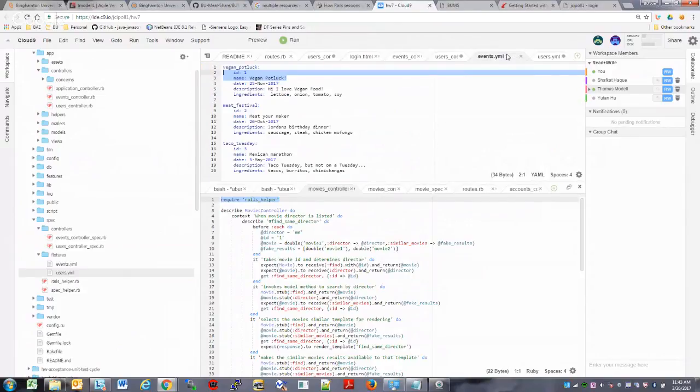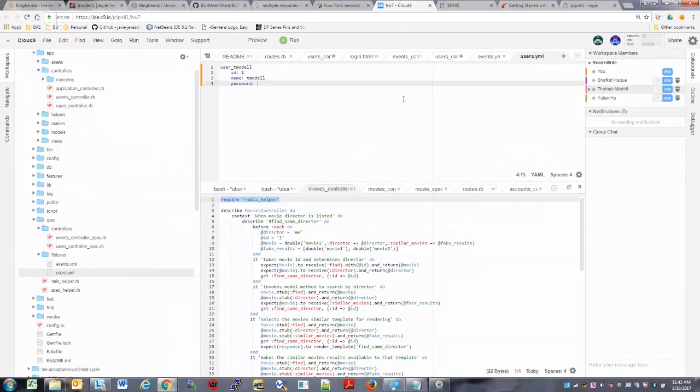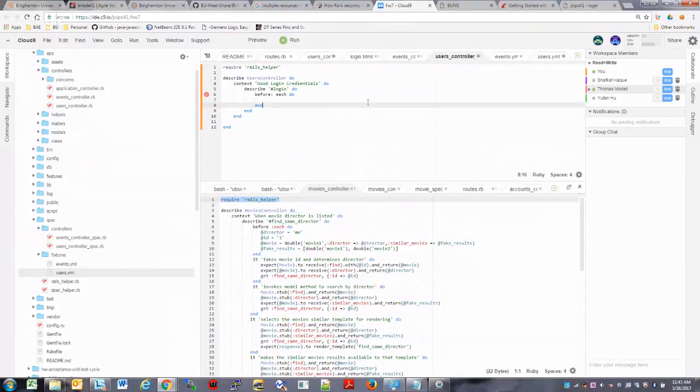So quick question. Is the ID needed in context of fixtures, or do they make it for us in the database? So I think it's needed in the fixtures because the database would expect one. Okay, gotcha. The reason we may not need it, though, is if we're never using ID in our spec, then it won't matter.